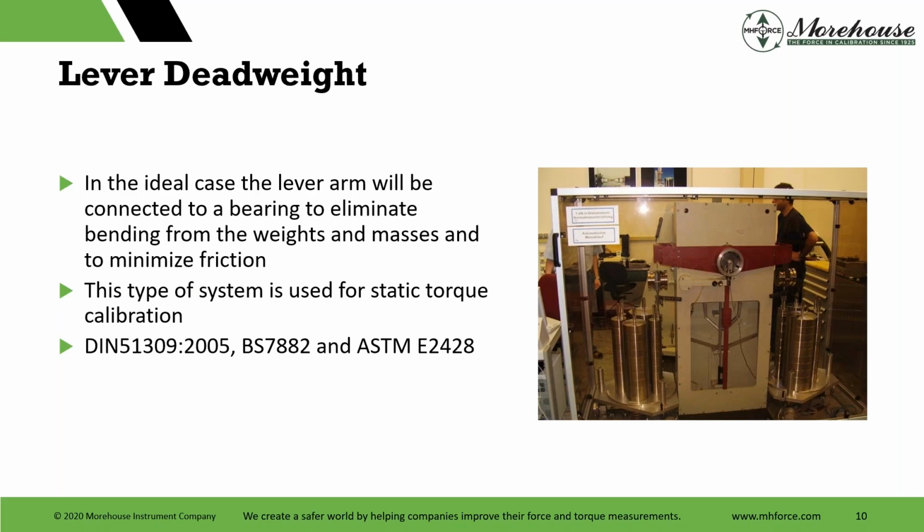The lever arm will be connected to a bearing, ideally, to eliminate bending from weights and masses and to minimize friction. A lot of you out there, I'm sure, do not have that and just put weights on arms. Some manufacturers will say use this arm up to 100 pound-inch, or they'll say inch-pounds if they say it wrong, because everybody in this country seems to say it wrong. And then you just hang that on a cell, and we'll talk about what that does. This type of system is used for static torque calibration. There are some standards that need updating.